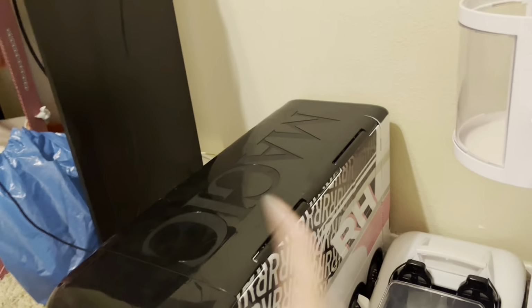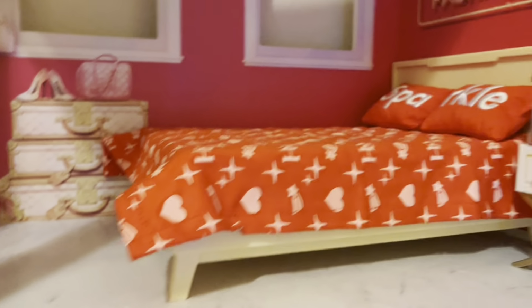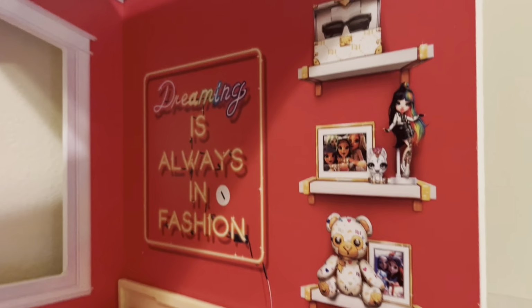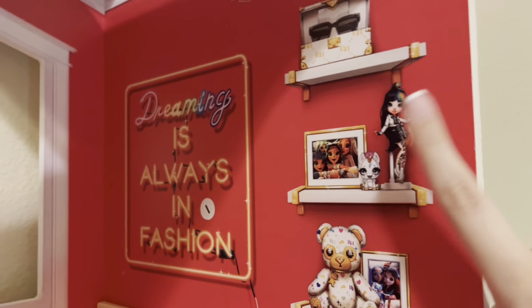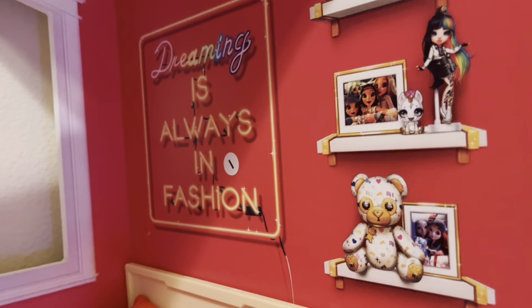Oh yeah, the dolls. Some dolls are on my bed right now because I had to move everyone. Oh yeah, and then the bedroom. We got this bed, and it says Sparkle. That's actually a doll that I'm gonna get. It's like a collector doll, but I won't unbox her because it's a collector thing. So there are some dolls that I won't be unboxing.